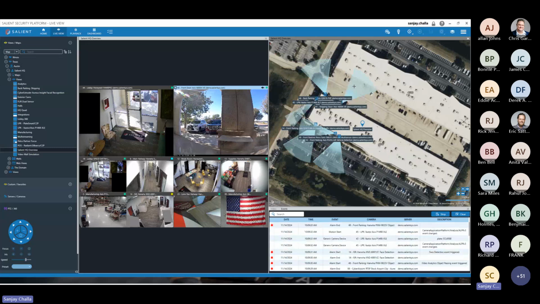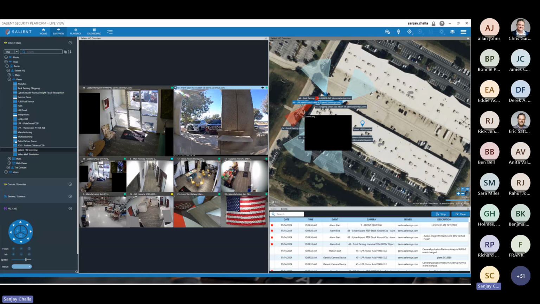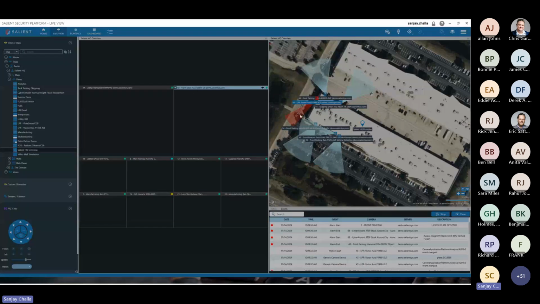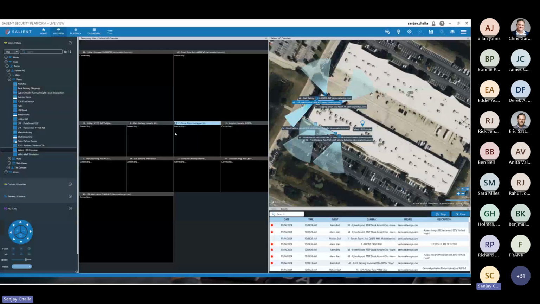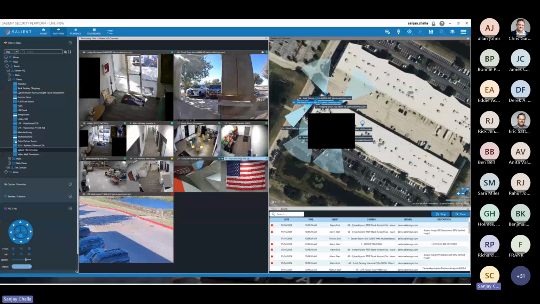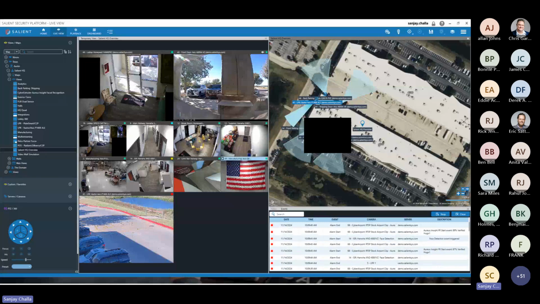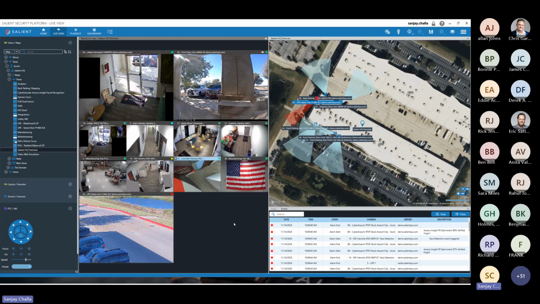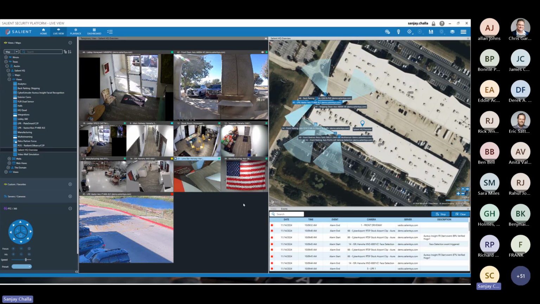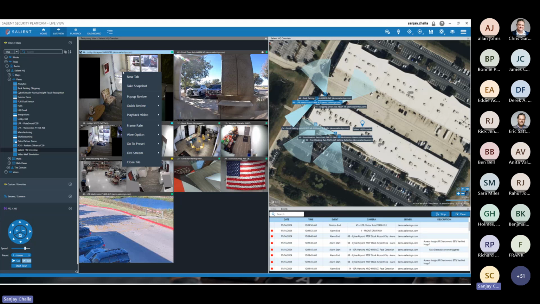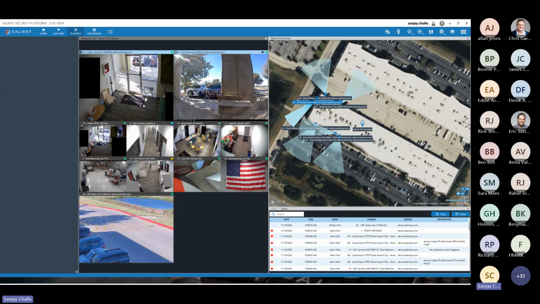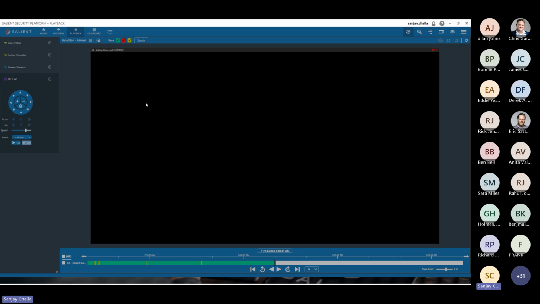You'll also notice as I'm switching between views, the map updates, so we can tie different maps to different views. Very easy to hover over, and if there's something interesting happening, we can even double click into these cameras to just focus on bringing them up. And so it's just added this camera over here again that was blinking over there. And so very, very easy mapping that goes along with the live viewing. Furthermore, let's talk a little bit about kind of the playback and how easy that is. So I'm going to pick one of these cameras, this front doorway here, and I will go review this in timeline. So this is our timeline search experience.